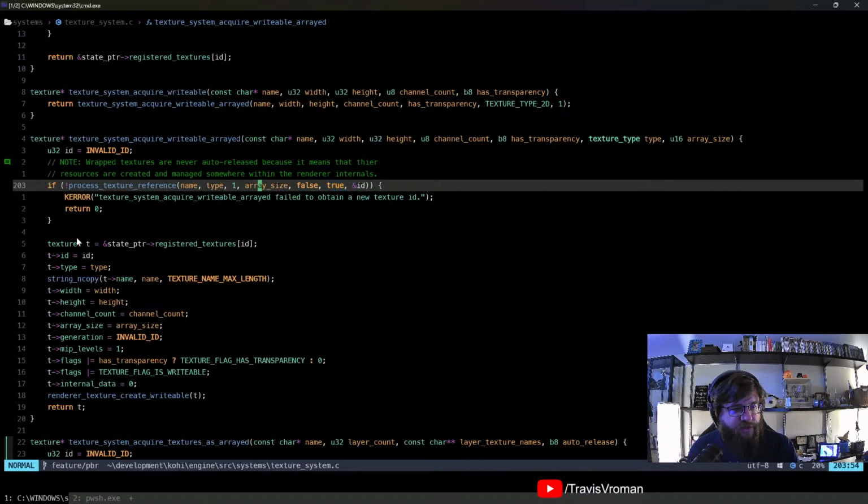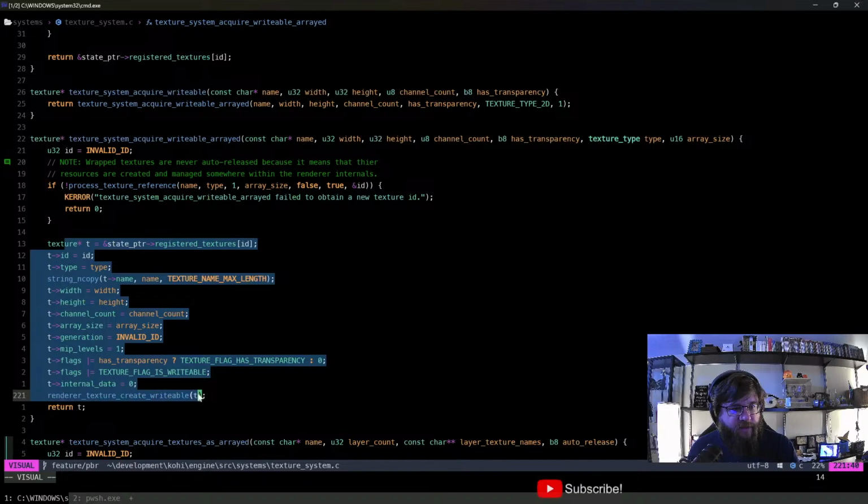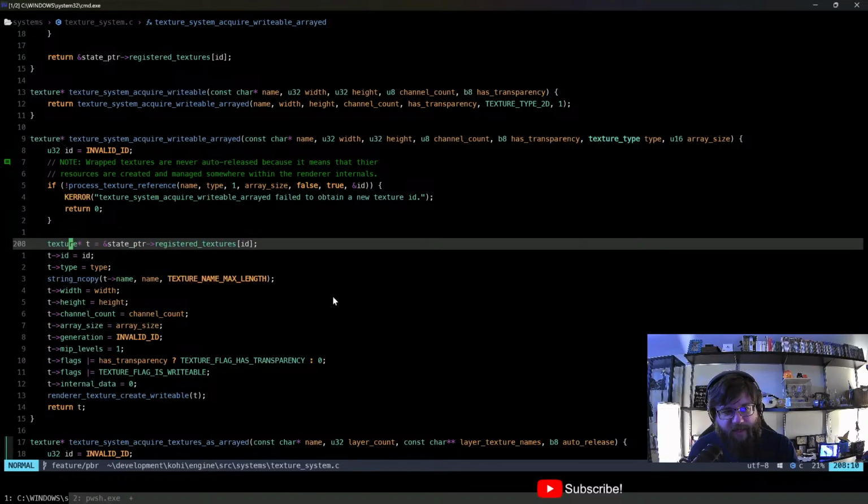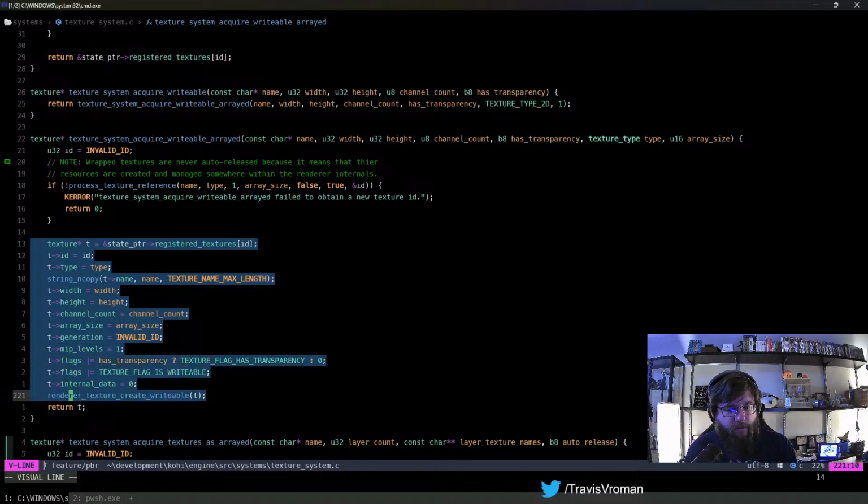So in that case, we should just be basically just calling this directly. But we're not actually doing that, which is wrong. So what we should be doing is in there, if we are skipping that, we should be doing this. If it's a writable texture.